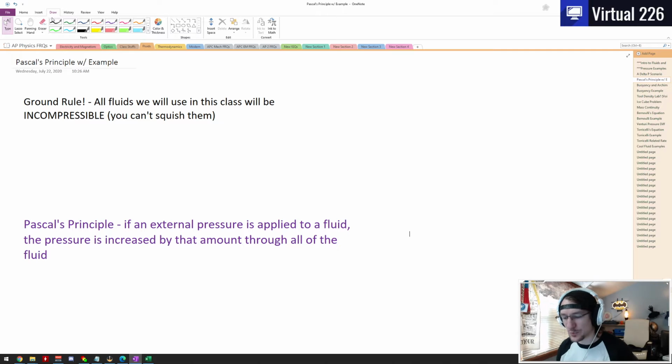That is our first ground rule. Yes, I recognize in real life at high pressure scenarios, you can compress fluids. But for what we are going to be talking about, our fluids will be incompressible. This will allow us to use hydraulic systems pretty easily in this class, and to look at how things should generally be working without having to get into high pressure, weird, esoteric situations, or diving into some totally insane mathematics. So you can't squish fluids. They have a volume. Keep it.